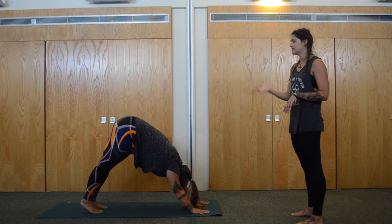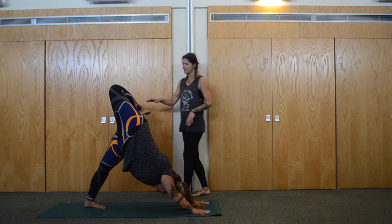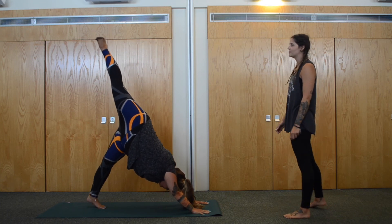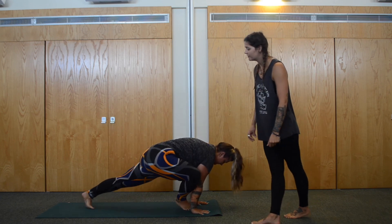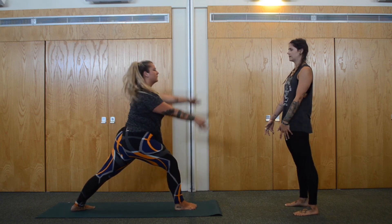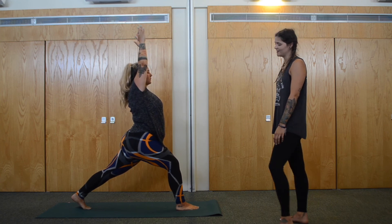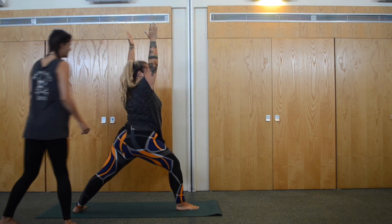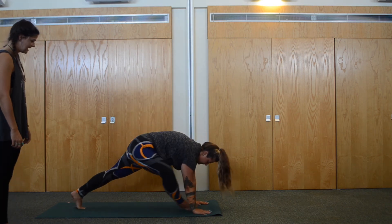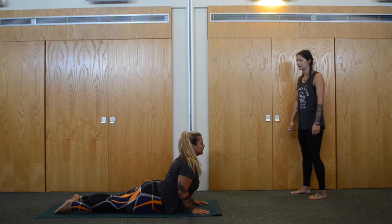Inhale, right leg lifts up. Feel free to open up the hip — bend the knee, open up the hip as though the right hip is stacking on top of the left, this foot nice and flexed. Straighten the leg back out. Big inhale, exhale, float forward, drop the foot in between the hands. Drop the heel of the back foot, keep the knee lifted. Rise up into Warrior One — hips nice and squared, palms facing each other, shoulders roll back, opening up the chest. Find a nice warrior, drop the heel of the back foot. Another big inhale, exhale, fold down, plant the hands. Step the right foot back to meet the left. Knees up or down, lower — Chaturanga. Inhale, up dog or cobra. Exhale, downward dog.